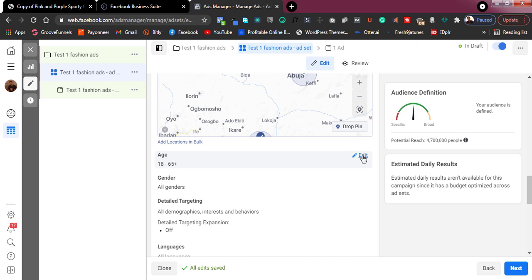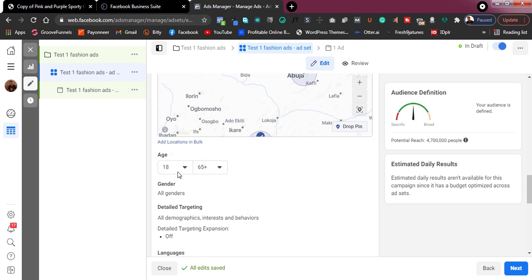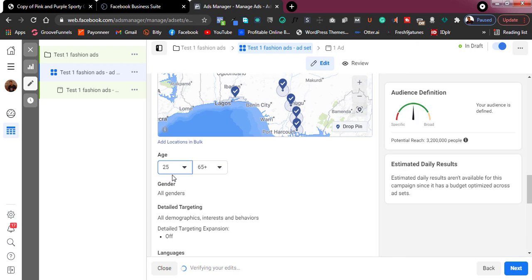You understand? So you can edit this option and go over and choose a certain age. So for me, I mostly start with 24, 25. To me, I feel these people are matured enough to know what they want. So I mostly choose from 24, 25. I'll start with 25 right here. Although 24 is not bad, 23 is not bad. So it's just based on your perception mindset.